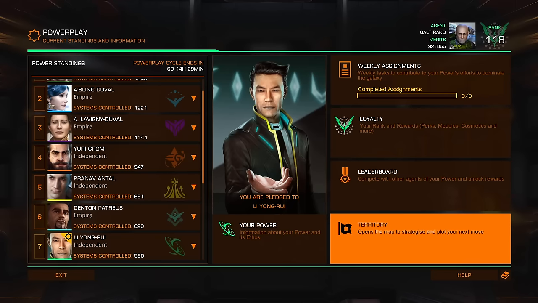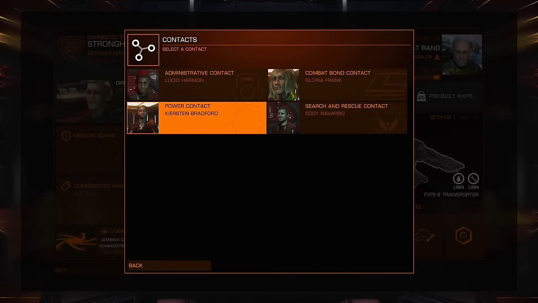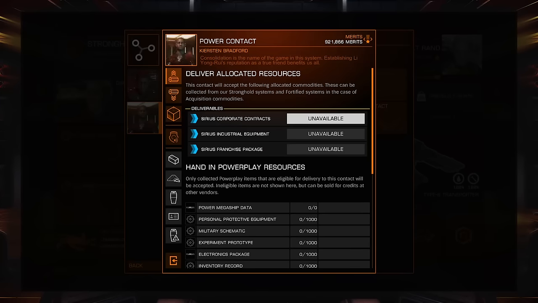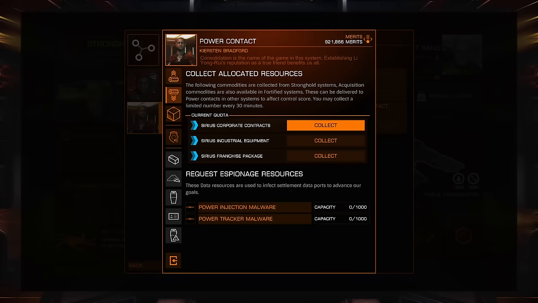Now, what else I was going to look at? Oh, yeah. If we go to our contact, our power contact, and there's a power contact in every single system, but in your stronghold systems, you can also get, I'll show you the care packages too, you can also pick up these allocated resources. And these are things that are used to, essentially, it's merits. They will put merits for your side in enemy systems. So when you're undermining a system, you would first come here or any of the strongholds.